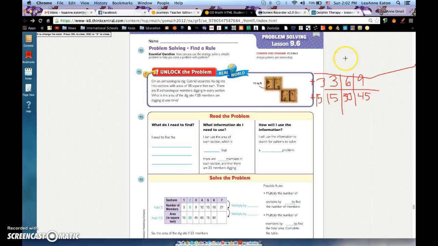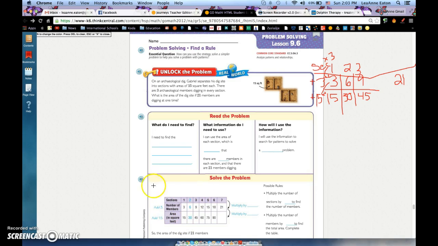We also, though, are going to add a third one that says this is section 1, this is section 2, this is section 3, and we're going to go on and on to figure out before where we get to 21. And if we look from here to here, from our section, we are multiplying by 3. Okay. To get from our 3 to the 15, we are multiplying by 5. So we've now identified 2 ways that we're multiplying.